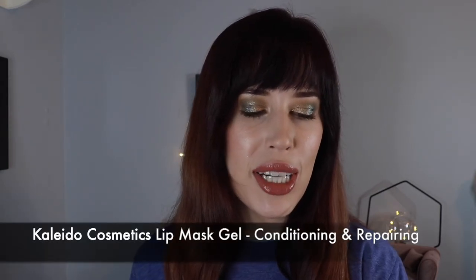The next one — I'm gonna be honest, this threw me for a loop. See if you can guess why. Kaleido Cosmetics Lip Mask Gel. I thought it was from Kaleidos Makeup. No, Kaleido Cosmetics. Pretty chic packaging — never heard of this brand before. Not uncommon in subscription boxes to just get tiny brands you're not familiar with. This is a blend of watermelon seed oil, shea butter, and rosehip oil — moisturizing superheroes for your dry, chapped lips. Slather it on before bed for lips that feel soft, smooth, and conditioning come morning. I'm a pretty big fan of hydrating lip masks. I have the Laneige and the Hanalee Balm, which is my favorite bar none. I could see this being fairly useful — I may toss this in my purse or keep it at work, because I don't think I have a lip mask gel at the office and that can always be pretty useful.